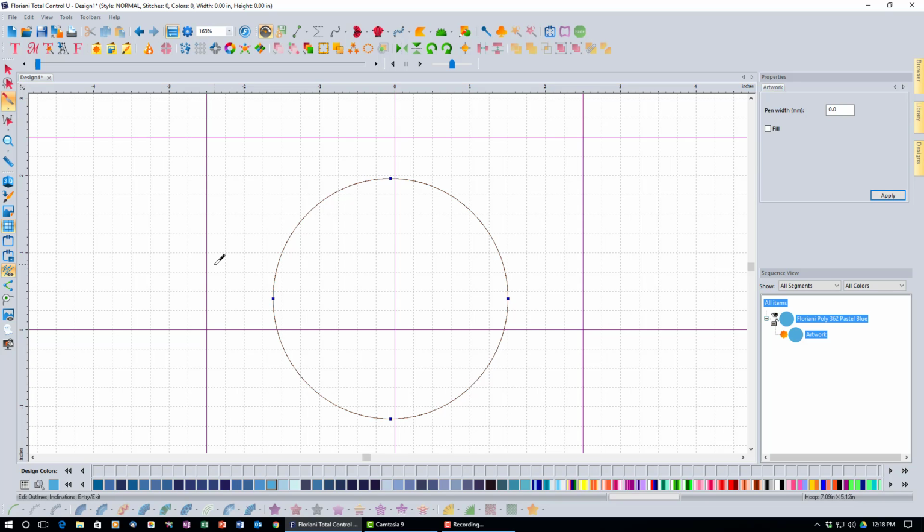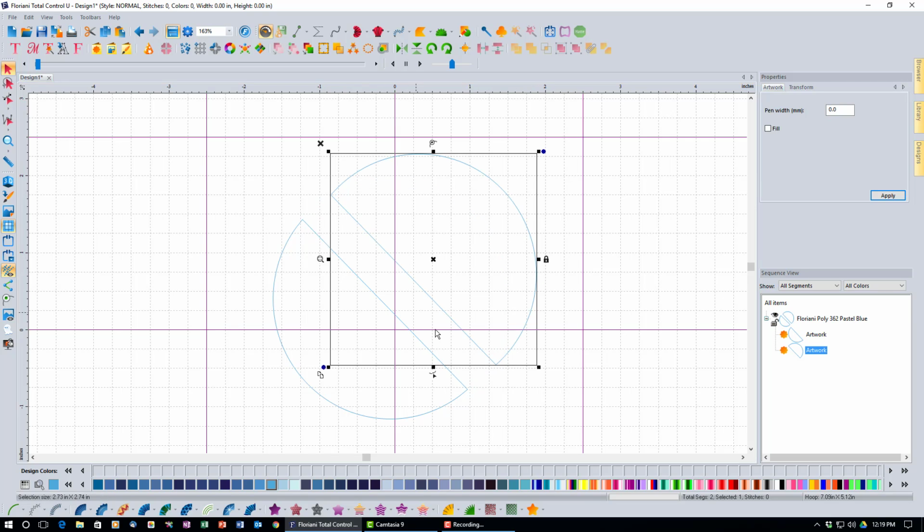knife. This allows me to slice a shape into two pieces by making a line across it. So if I click outside, and you have to start outside. So if I start outside over here, if I want to make a line going across this way, I would click, and then I would come down to the other side, and I would click, and I would have a straight line. To tell it that I'm done slicing, I would right click, and what I have now is I have two objects. Now, what's different about this is that both of these objects are sliced, and I've created a straight line segment going between them.